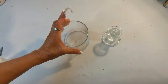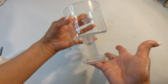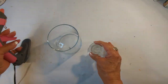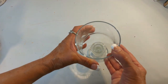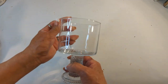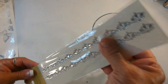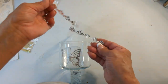I purchased this jar at Walmart for about three dollars — there was a candle in it originally. I also have a candlestick and all I'm going to do is add plenty of hot glue and adhere both pieces together, creating a beautiful candle holder. I also have some butterfly stickers I purchased at Dollar Tree. I'm going to complement it with rhinestones on the jar. I am totally in love with this piece — it is absolutely gorgeous.